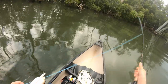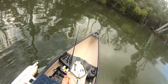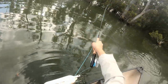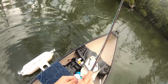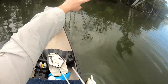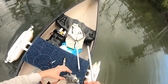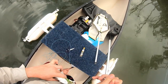Got him — he's only tiny, oh yes, number three! That's so much fun on the fly. I saw this big log here and another one facing this way and I went right in the middle of it. Just a little fella, but as the sun's getting a bit higher I think the bigger ones are kind of dropping back and these little juveniles are just hanging around for one last meal before they have to go deep.